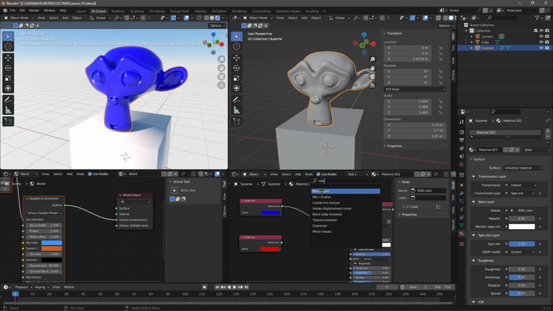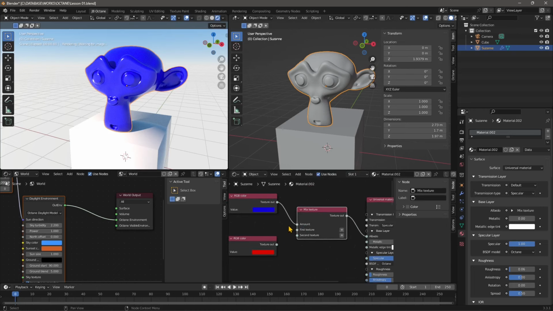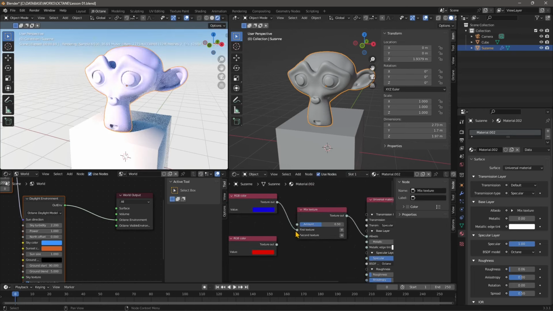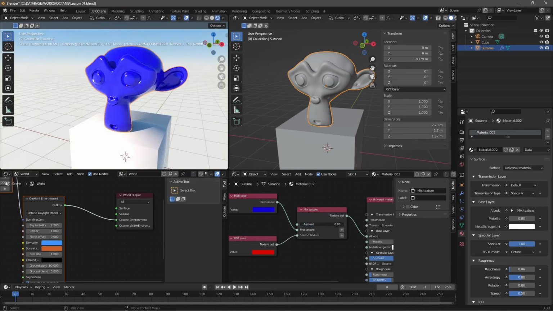So again, this can be done with simple colors, but can be done also for textures. So if you place it on a link, you can see it's going to generate this intersection automatically. And now I select the first texture, the second texture, which right now are simple colors, and you can see I can mix the amount.